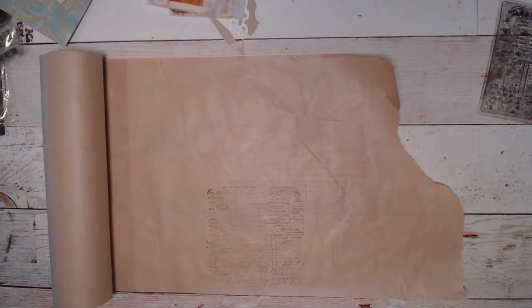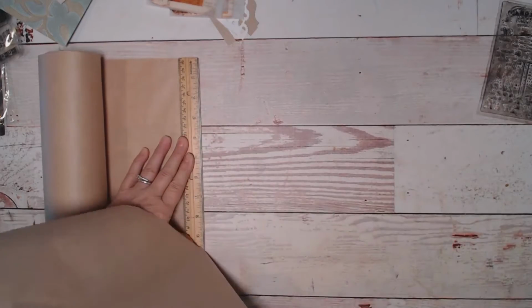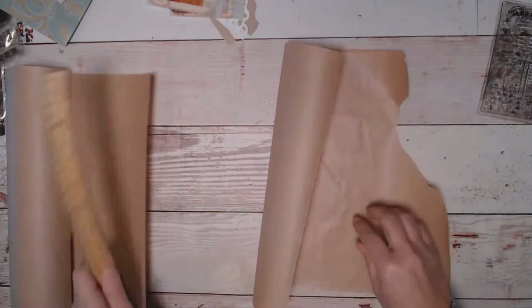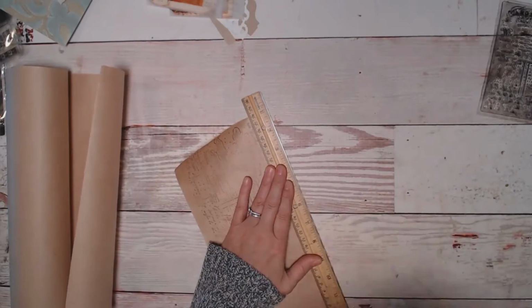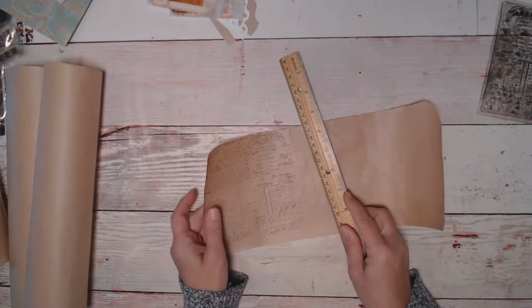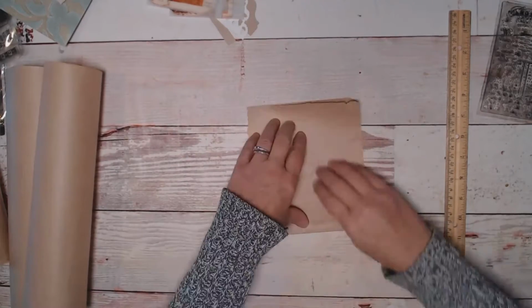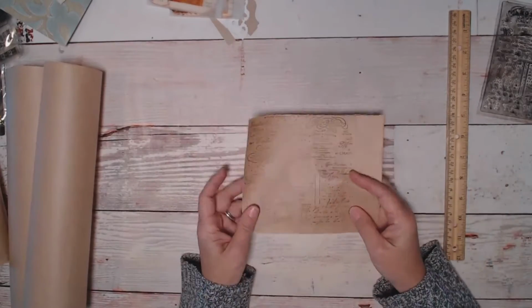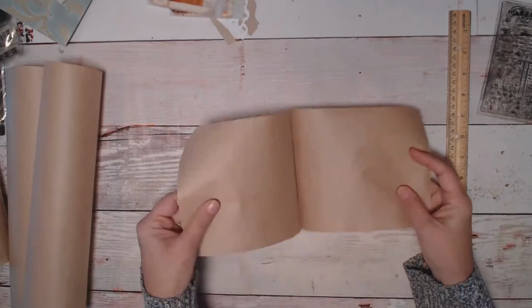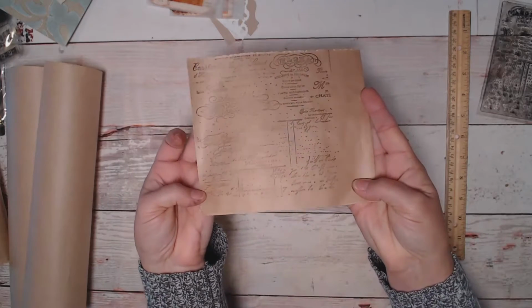And then I would just tear it down to size. See how easy it is to work with? And then I would probably stamp the whole thing and decorate it, but then I can fold it and put it in a journal, sew up the middle, and I have a very interesting page to work with.